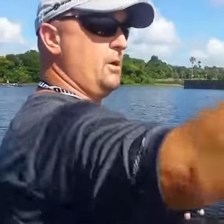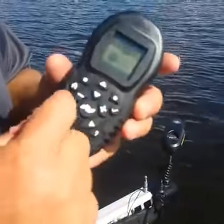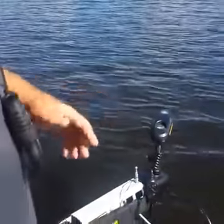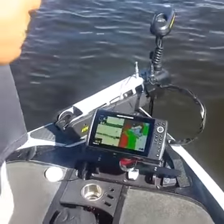It'll take you right back to the spot and lock on it. So if you're fishing a series of rock humps and I spot locked on the first one, let's say I'm at the third one and I want to go back to the first one, I can go to my LED screen here, go back to spot lock number 1, the first rock pile, and it'll take you right back to the rock pile and spot lock right on it for you, and you don't have to touch the trolling motor at all. It's got a lot of features that you can use, but you don't have to use them, but they're always available if you need to. Right.